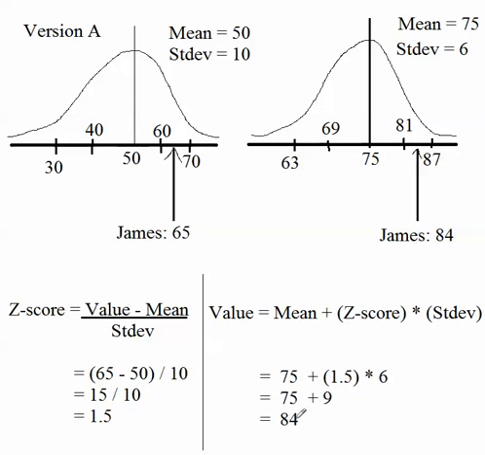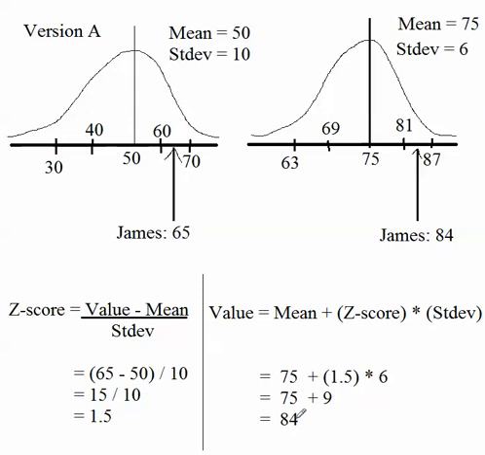And that value of 84 is exactly 1.5 standard deviations above the mean in the new distribution, just like 65 was 1.5 standard deviations above the mean in the prior distribution. Both scores are the exact same, in that they're both exactly 1.5 standard deviations above the mean. And that's what we mean by an equivalent score. Whether we're looking at the 65 in the old distribution or the 84 in the new distribution, their z-scores are the same. The proportion of people that they scored above is the same. Everything's the same except for the fact that we are dealing with the new distribution.